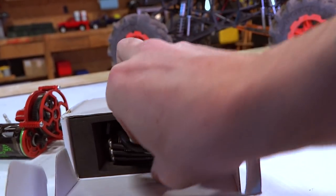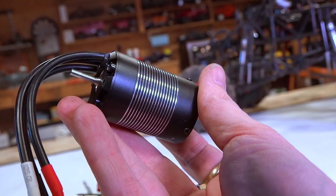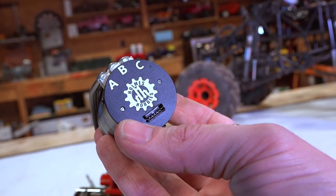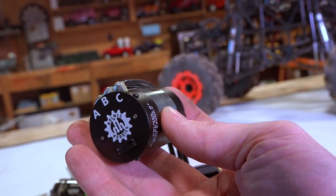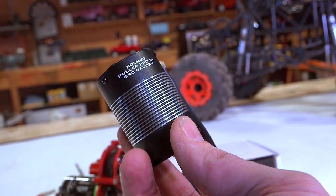One-handing it here. Ta-da! What a beauty. Well done. So Holmes Hobbies, of course, known for their outstanding and magnificent work on their customized motors, as well as their more manufactured motors, getting them out there. Everybody in the crawler industry uses these motors, and nothing but good things to say out there about this company.